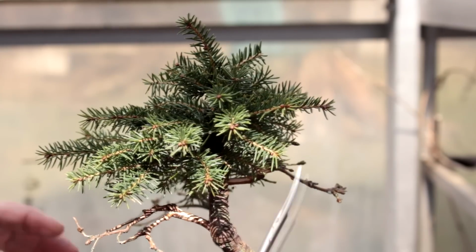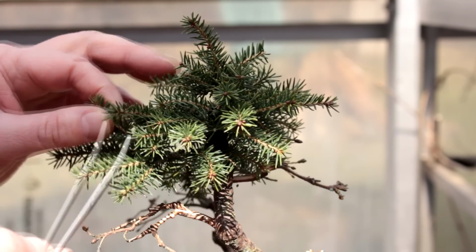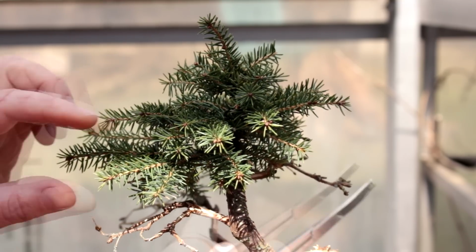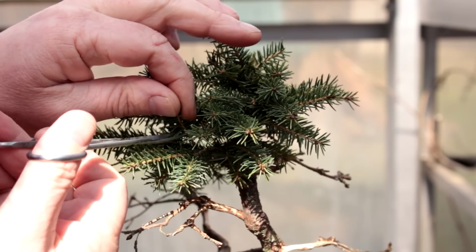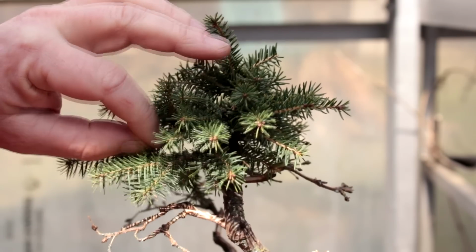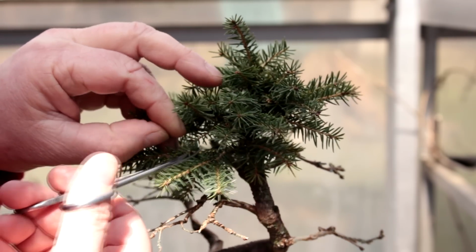We're back to the front of the tree. So I'm just examining the branch structure here. Here's another shoot sticking straight up that we can remove. So there's another one in here. Remove that. And there's a little vertical one here that we can also remove.